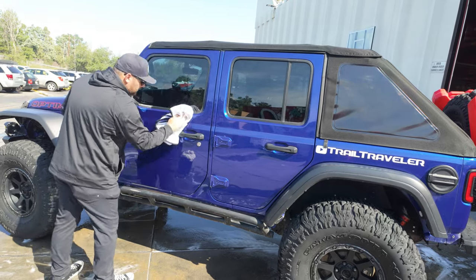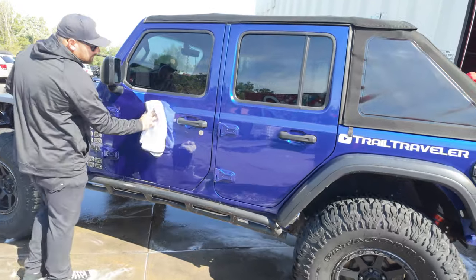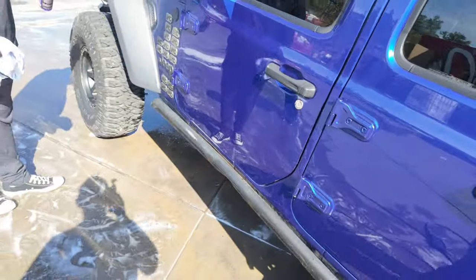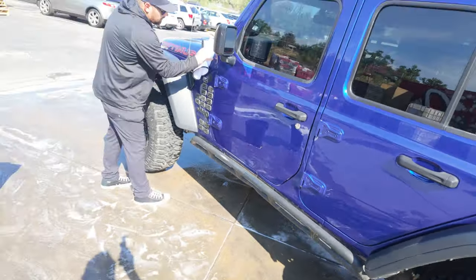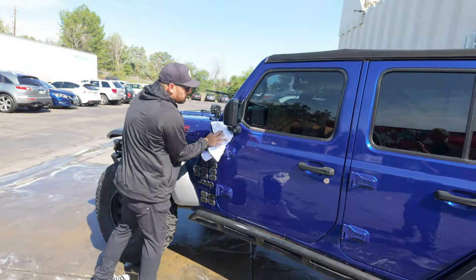So still like to go over the surface with the towel, but come here, Carrie, feel this. You can feel this on the paint. Still gliding really nice. Yes. You know, so less friction means less scratching, which is the goal here. Not introducing those swirl marks. Yep.